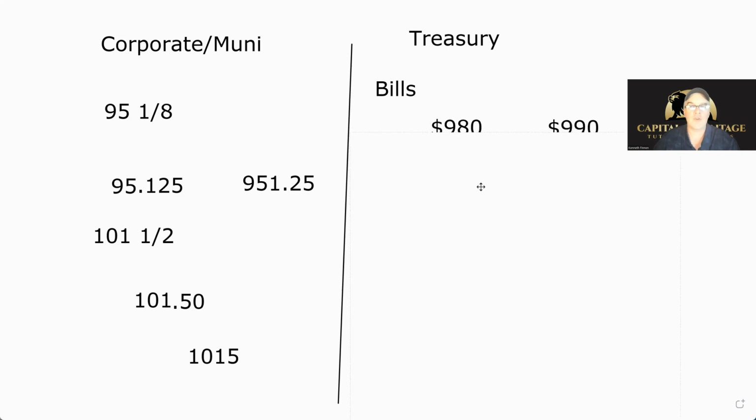So can we agree that if you pay $980 for the bond, this is not how they're quoted, I'm explaining it, can we agree that you're getting $20? You're getting 1,000 at the end because it's a zero coupon, right? So that means you're getting $20, which is 2% of the par. That's 2%. Okay. So that's how it's going to be quoted. And if you paid $990, you're getting $10, which is 1%.